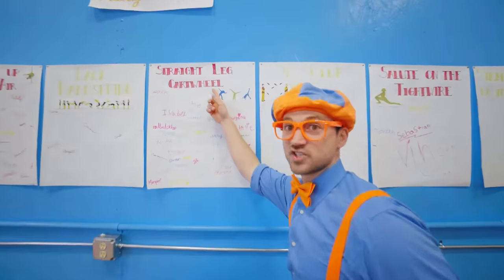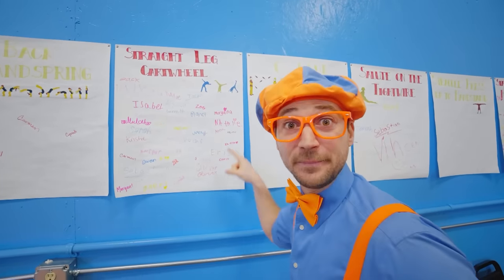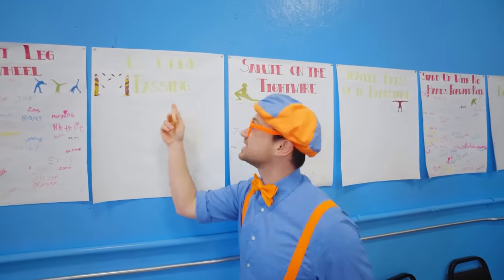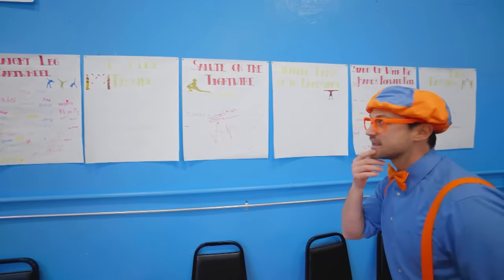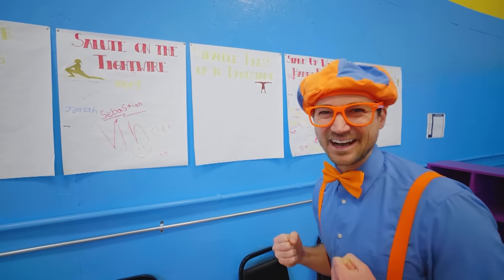Wow, straight leg cartwheel. Whoa, that's hard. But look at all the people that did it. Whoa, that is so cool. Ooh, 6 club passing. Wow, now that is hard. Yeah, not one single person accomplished it. Whoa, that's crazy. I have an idea. What if I pick one of these and try and accomplish it today? That sounds like so much fun.